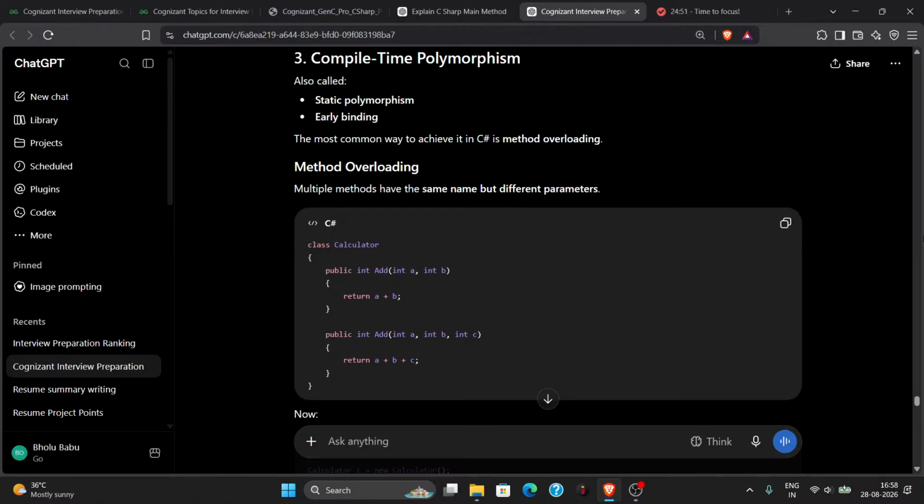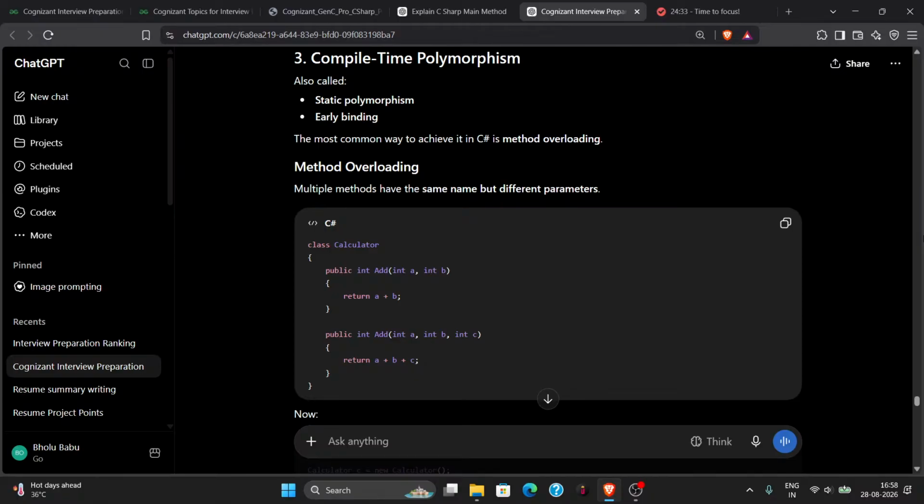Types of polymorphism, right? There are compile time and runtime.